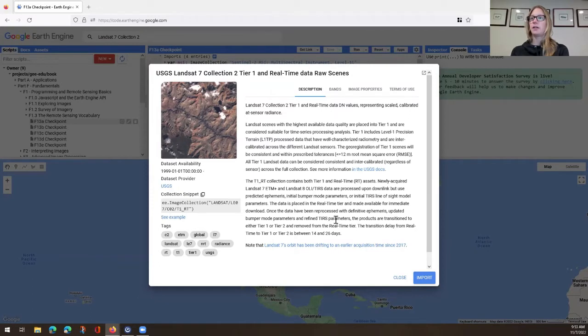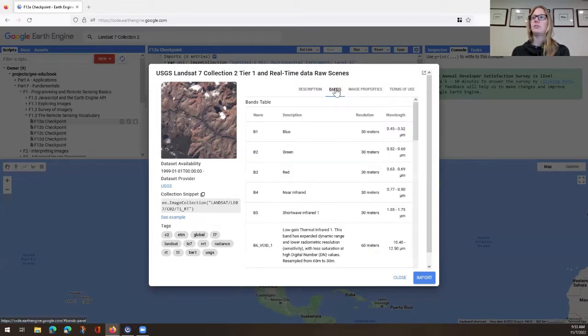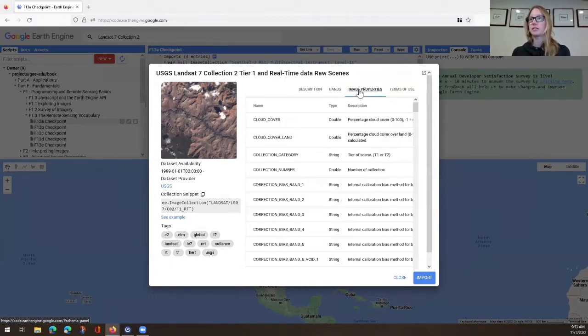There's also on the right-hand side here, a whole bunch of information about the actual data set itself. And you can also get band information, and this is super important. I always go here when I'm trying to pull bands for analysis. It usually has some really excellent information about, it has the resolution, it has what they're called, which is what I always forget. And it also has wavelength information. So all of these things, super important, and we'll get more into them as we move through this lesson.